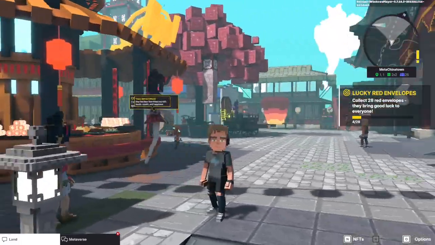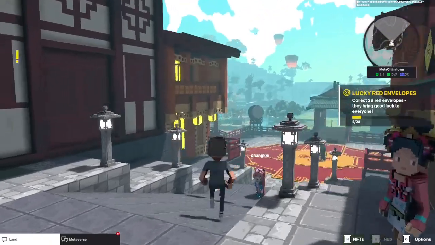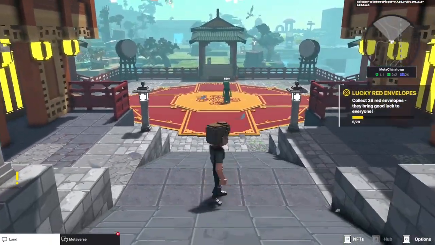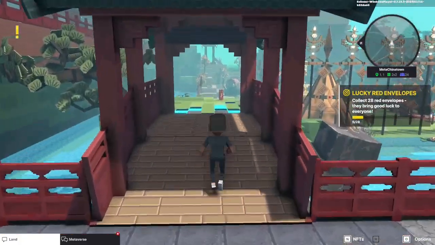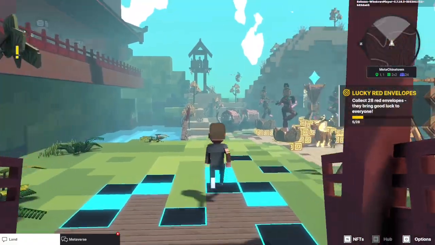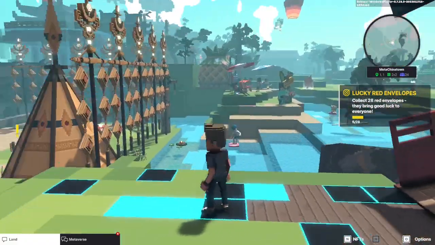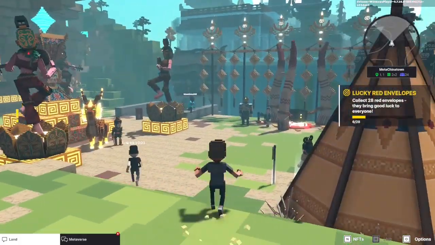I'm not quite sure, but it's a very nice graphic. Look, this scene, it's really cool. So we have another one here. Okay, so we have 5 of 28. So let's move around and try to find all the envelopes and explore the beautiful world of, it's Sandbox. It's a game that I want to learn and master.